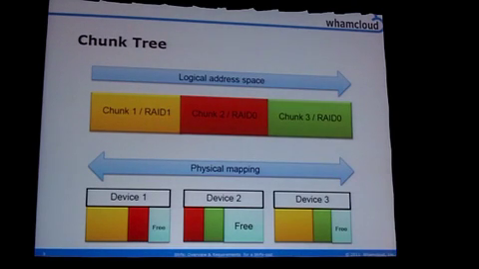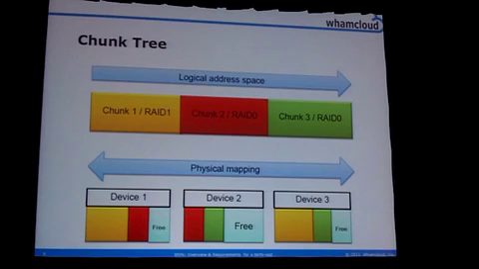So here is a quick overview of how the chunk tree operates. At the top, you have the logical address space and 3 virtual groups. The first virtual group is associated to chunk 1, which is in yellow. So this is typically a metadata virtual group, which will be mirrored across 2 devices, device 1 and device 2.